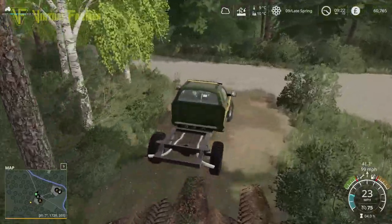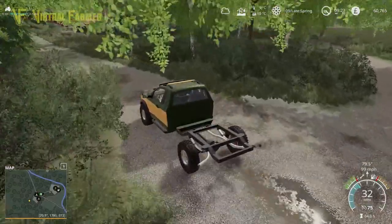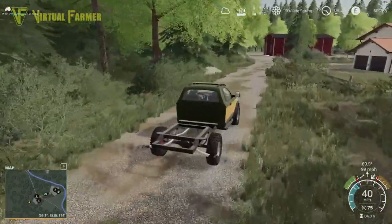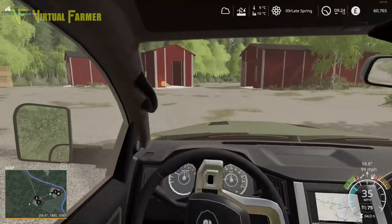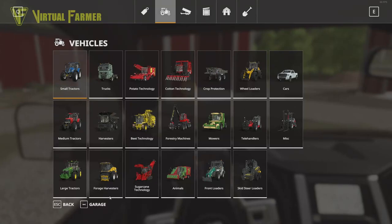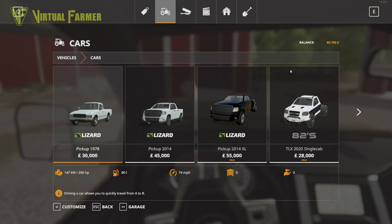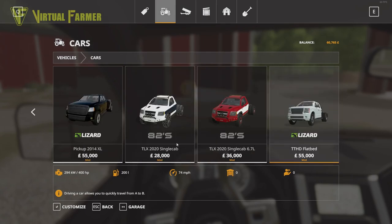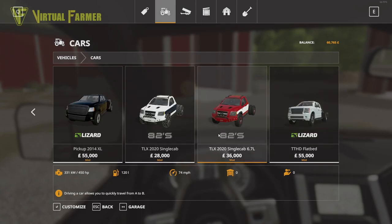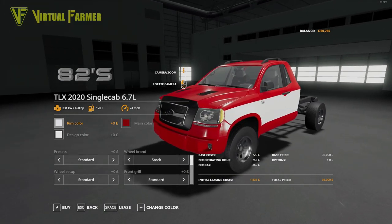Because there were a couple of suggestions last time that I went, yes, I think we should do that. So we're going to look at doing those this time. We've got a fair amount of horsepower in this TLX, I think. We will have a quick look at that, but the alternative is the other version. So this has 280 horsepower. If we were to go with the single cab, the single cab 6.7 litre, which is 36,000, that has 450 horsepower.